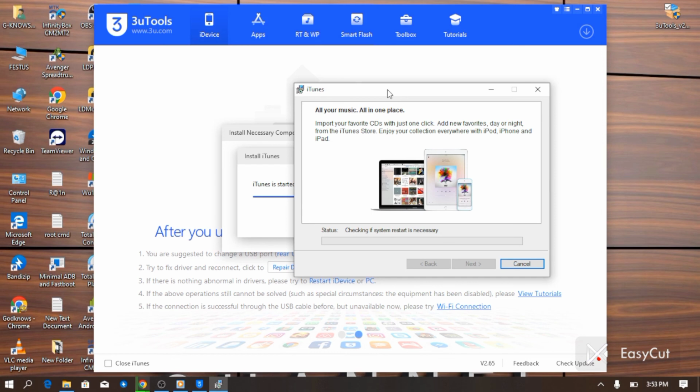As you can see, this is the 3utools. It is requiring updates. You can as well update it. Now you can see that's your 3utools, and that's your iTunes properly installed on your PC. Now if it prompts for an update, you can automatically update it. It's not going to consume much data.